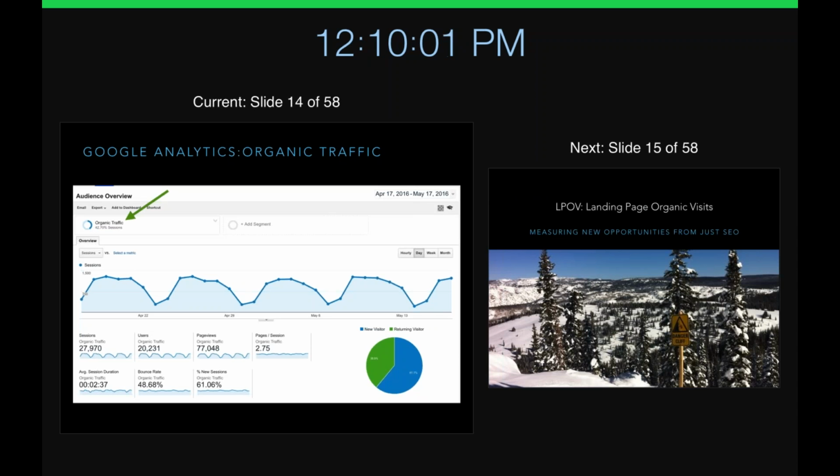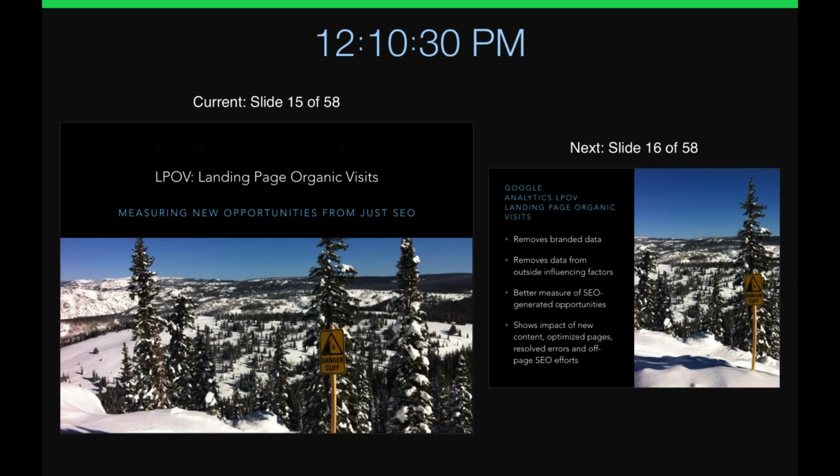Boom, we're now back to the previous screen. We have an indication up top that now we're looking at organic traffic. So this is good. So now we're getting some good information here. We have the number of visits over the last 30-day period, the number of actual users, the number of page views, pages per session, average session duration, bounce rate, and percentage of new sessions. So already we're learning a little bit about the differences between our organic traffic and our total traffic on the site, which is really useful.